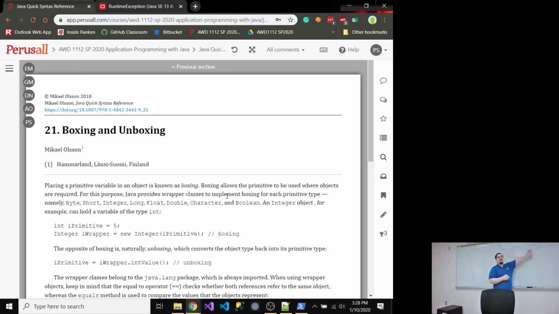But effectively, this is what the Integer class looks like. It's just a class that wraps a little integer variable. It puts a box around it, right? So by doing that, now I'm working with an object instead of working with the primitive int type.